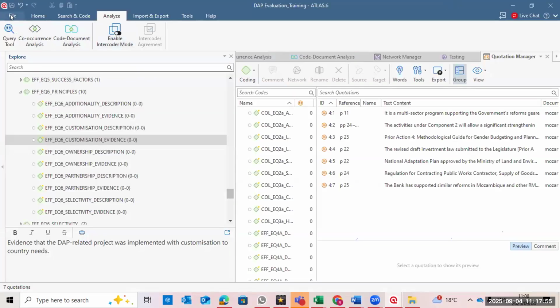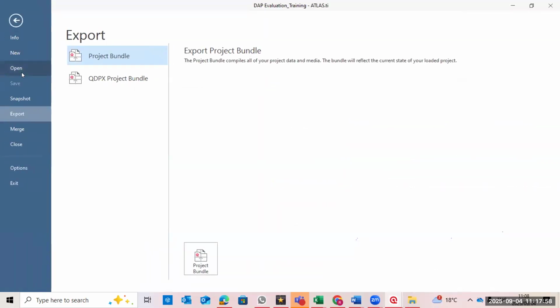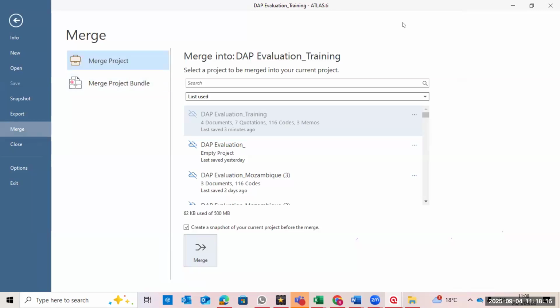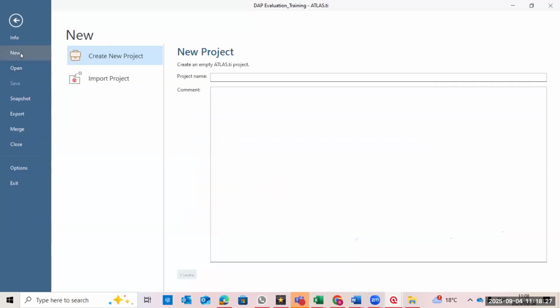Then what I will do is this. This is how I will be able to import it.